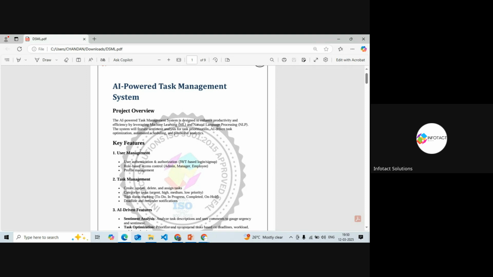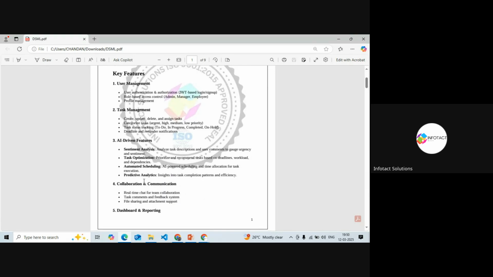Then, when it comes to your next topic, that is collaboration and communication. Anyone over here? How to use that? You can use chatbot integration, meaning AI-powered assistance for task updates.